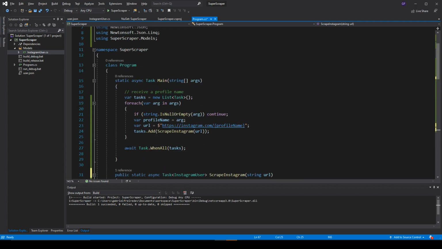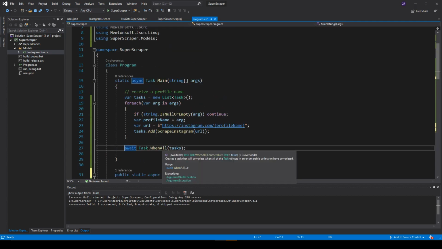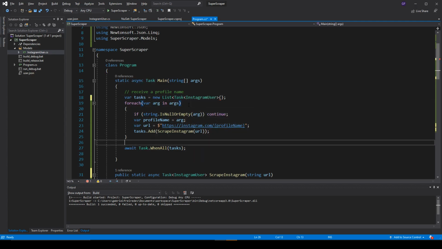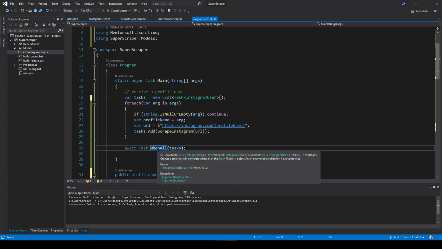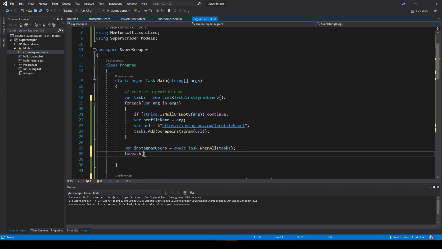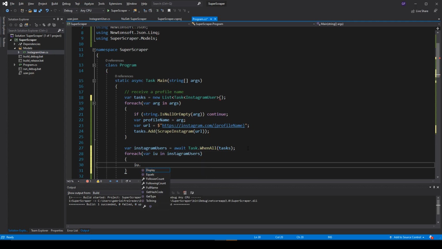And WhenAll, this is a Task of Instagram user, and WhenAll for Instagram users, foreach iu in Instagram users, iu.Display.